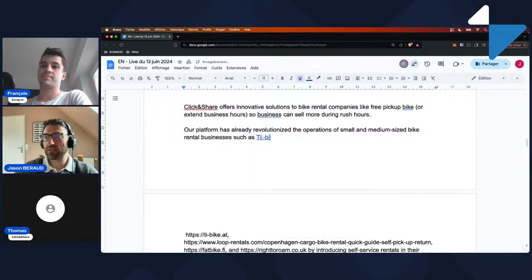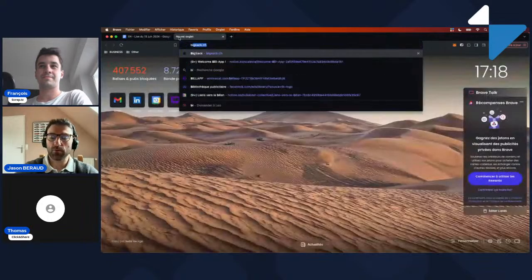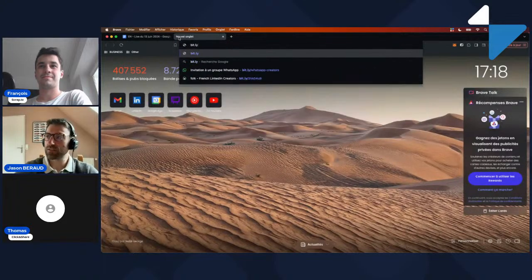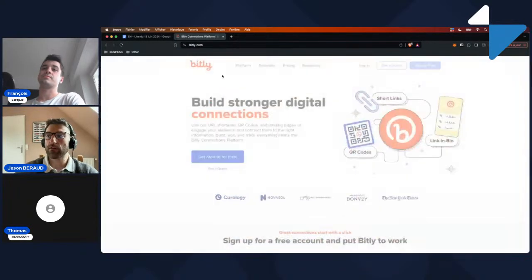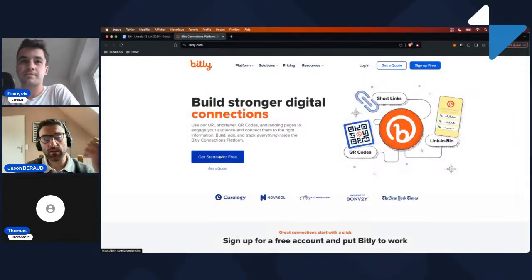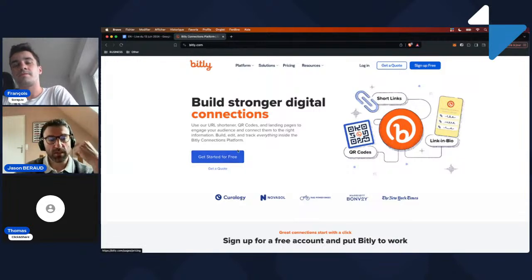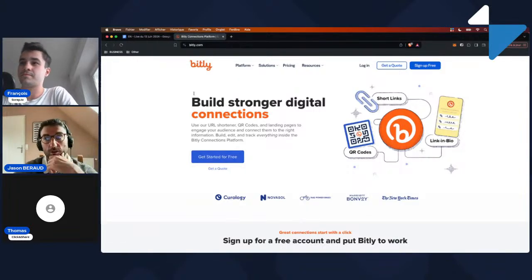So you can just click like T-bike and second one and third one like this. And I highly recommend you to use a URL shortener, for example bit.ly. Why? Because then you can track the clicks and you can see if people are clicking or not.